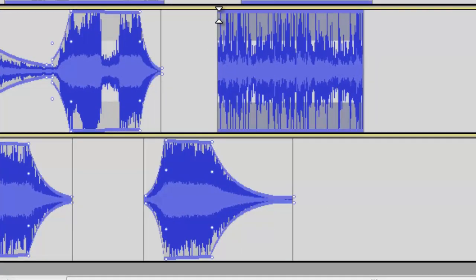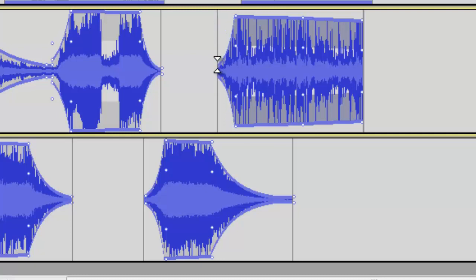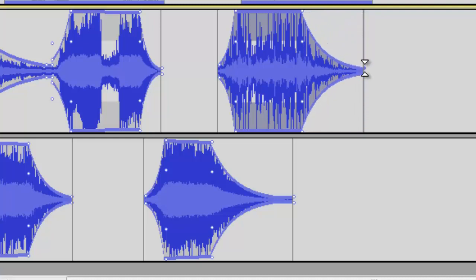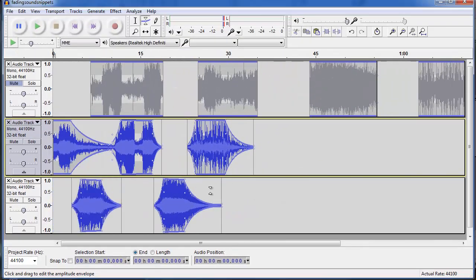We're going to do a node here, a node here, and then let it up for a couple of seconds, and then another node at the beginning and end. So this first node is going to be a fade in node, so it's going to fade in like that. We're going to bring this one back up to full volume, this one back up to full volume, and then finally this one is going to be our fade out. So there you go. And then I'm going to do the home key and I'll play this piece of brilliance for you.